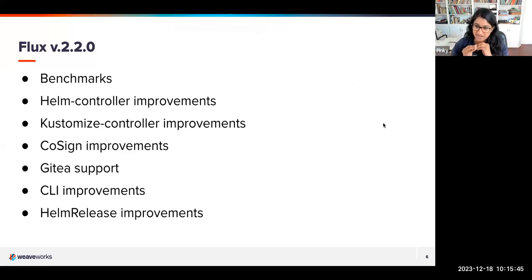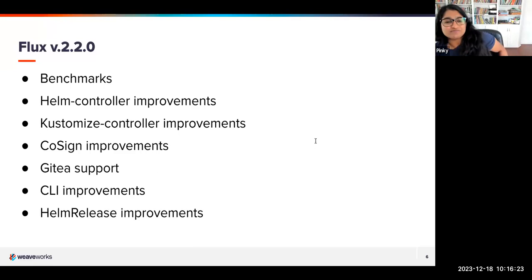So Flux is a set of Kubernetes controllers that are installed onto your cluster, and then they each do a different thing. So there's the source controller, which is listening for your source, which could be Git, S3 bucket, OCI registry, whatever, and then it's pulling in the manifests it finds there. And then you have the Kustomize controller, which applies them. You have the Helm controller, which does Helm releases. And then you have the notification controller, which handles inbound and outbound notifications. There's a couple of other controllers. I'm going to skip them because they're a little bit more high level, but I just wanted to give a really brief overview so you're not super confused about the things that we're talking about.